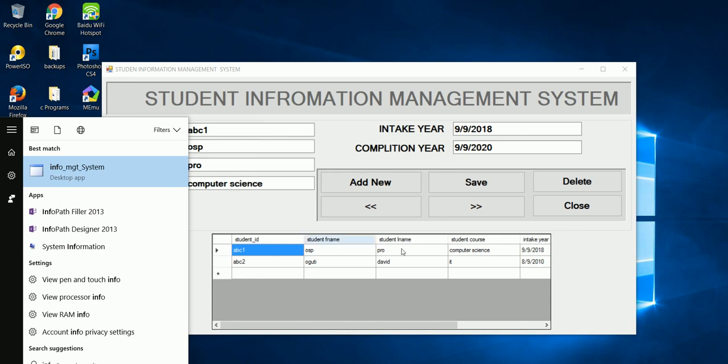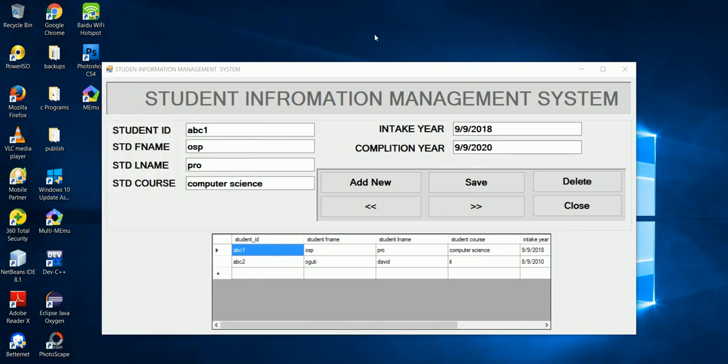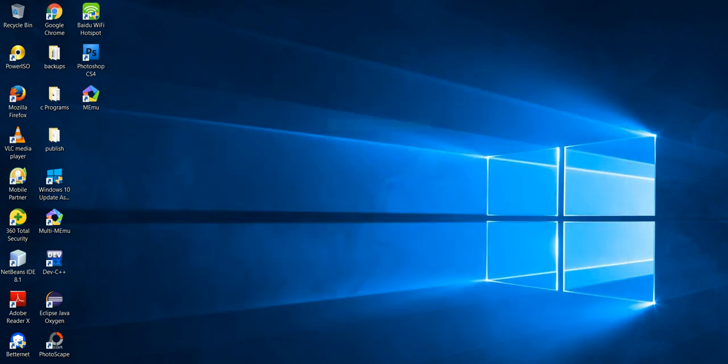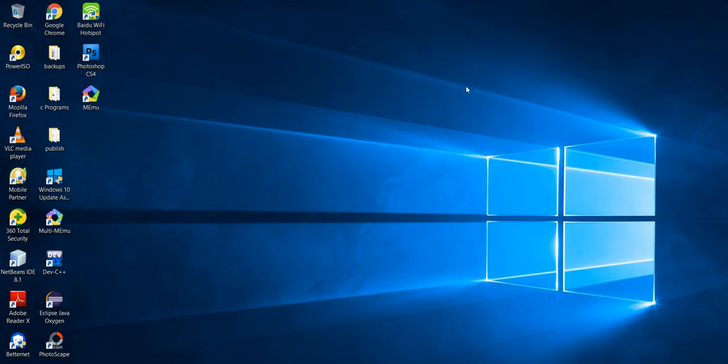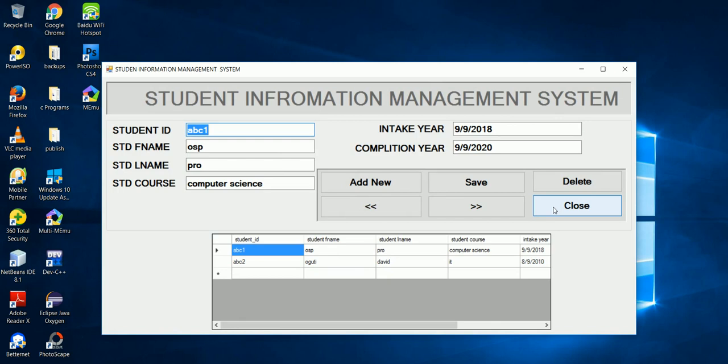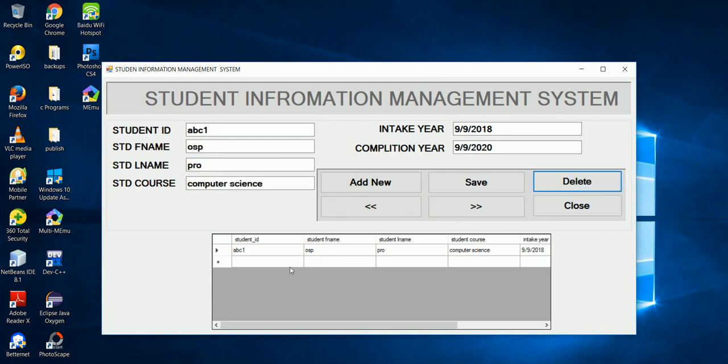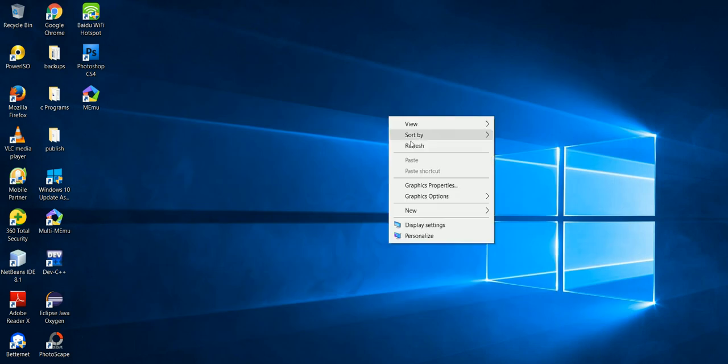Now, to do such kind of stuff, the first thing I'm going to do is close this application, as you can see. Or maybe I have not yet shown this: the system also has a close button. So when you click on this close button, you can close it up. When you click this, you can also delete. Assume I say next here, click on delete, you can see that data is deleted. And if I click on close, you can see the system is already closed up.